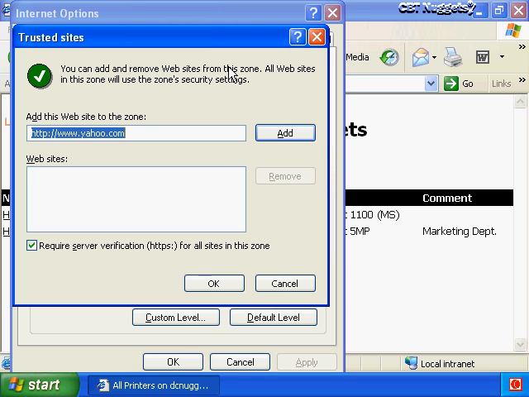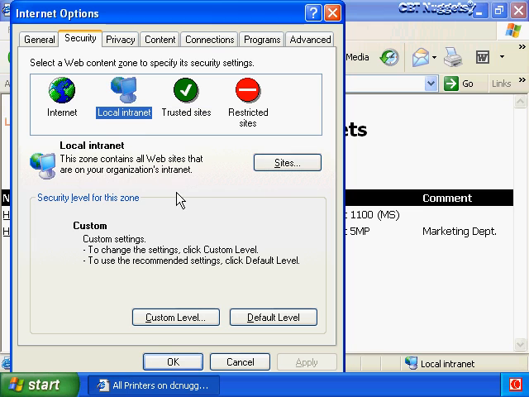I'm going to type in HTTPS, and we'll go to our internal website that I've set up with a secure sockets layer. That's DC Nuggets Printers. Click on Add, close out of here. What I did in the background is that I configured the website that we just went to in DC Nuggets to communicate securely using secure sockets layer.